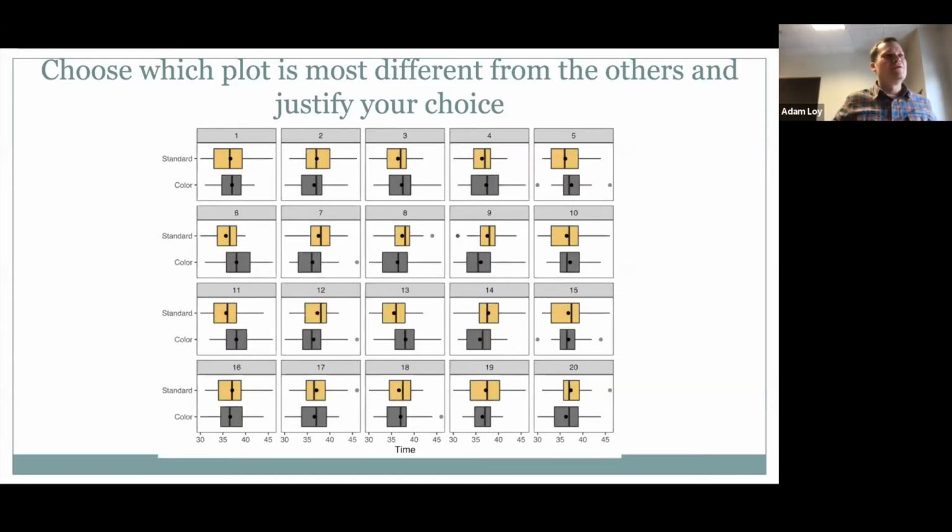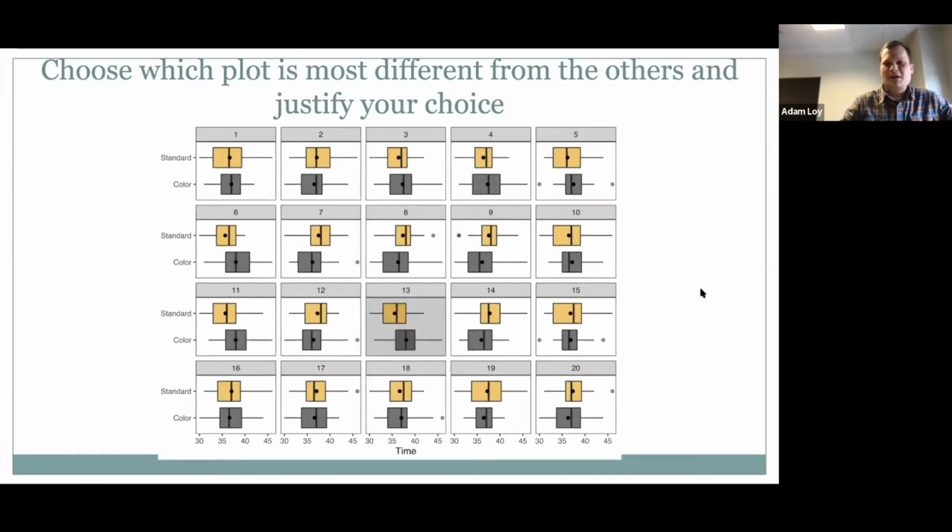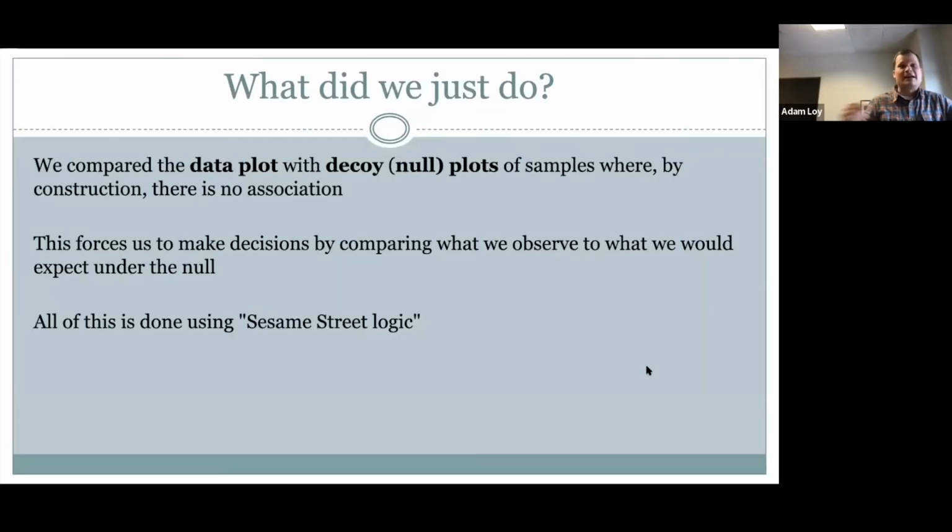It's looking like a lot of folks have had some time to digest this, and it looks like there's a variety of opinions out there. If we actually go and look at which panel displayed the data, I am highlighting it here in this gray background. And so it's panel 13. This is the type of activity that I'm starting out with. I'll unpack how that works and the flow of it in just a little bit. You can start to think about what we've actually just done and how that's going to link to our intuition building goal for inference. And so let's do that. So what did we do?